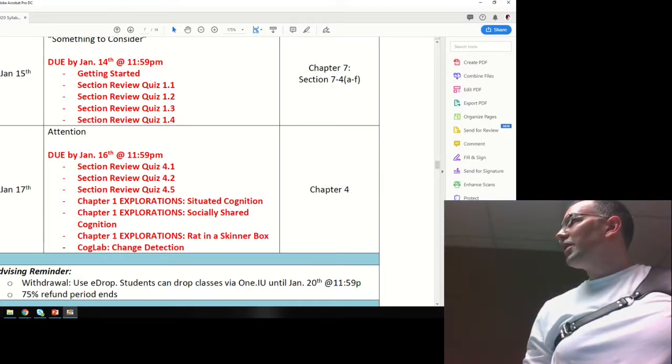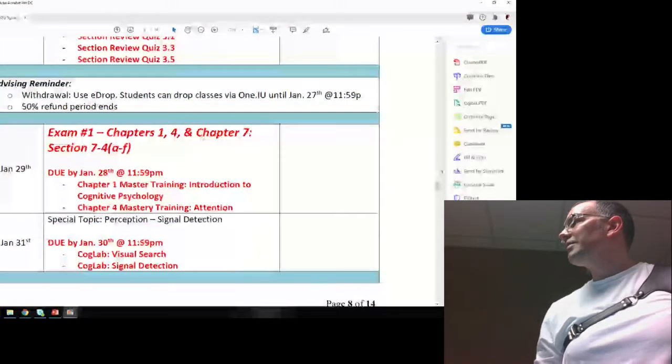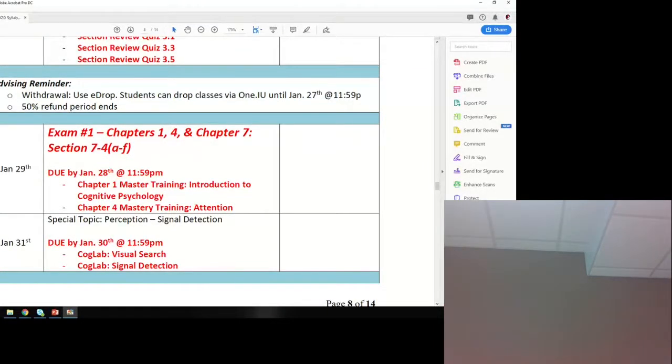And then the other thing to be aware of is the exam days. So when we have an exam, that's the only thing we're doing in that class. And mastery training is due midnight before the exam. So mastery training is part of you getting prepared for the exam. So it's always going to be whatever chapters we covered, that mastery training is going to be due midnight before that exam day. And take a look through the rest of the syllabus, and again, it just indicates what you need to read, what to do on that day.